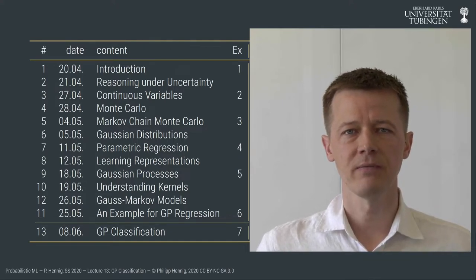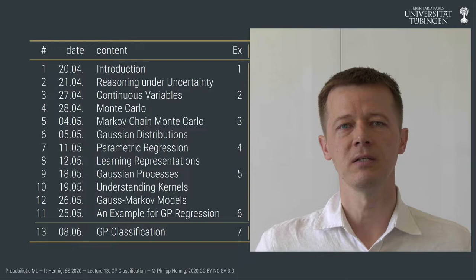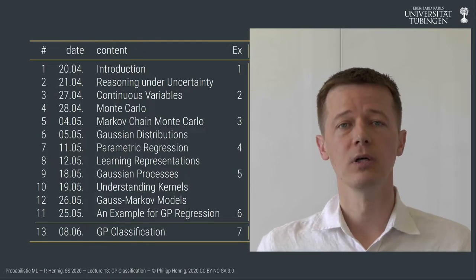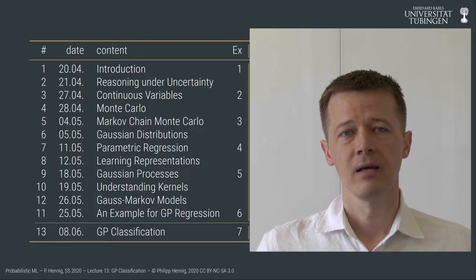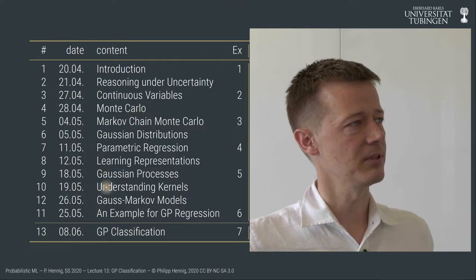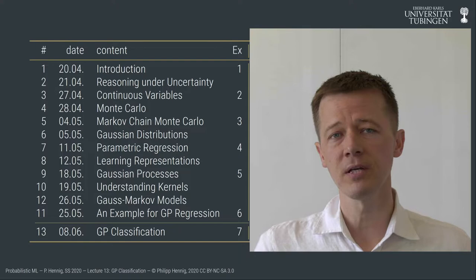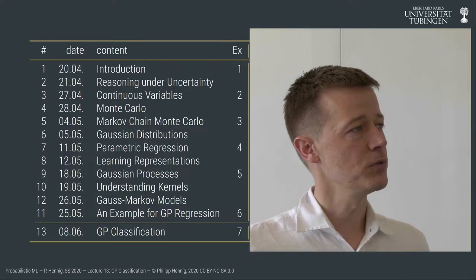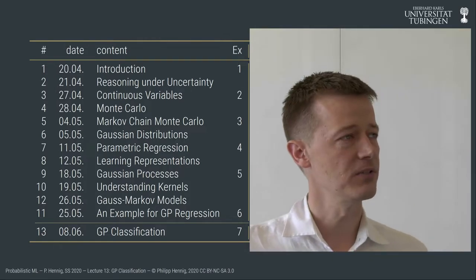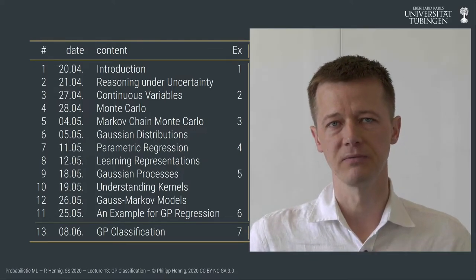We saw that this Gaussian framework can not just be used to infer individual variables, but even non-parametric objects, functions that map from an input domain to a real valued output domain. We saw that we can build such models in particular in a parametric fashion by deciding to use certain feature functions, and that we are quite free in how we choose them to map from the input domain to the output domain. One interesting aspect that already arose there is that the input domain can essentially be more or less anything. It doesn't even have to be a real valued vector space.